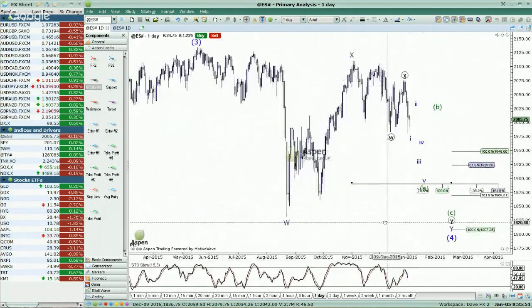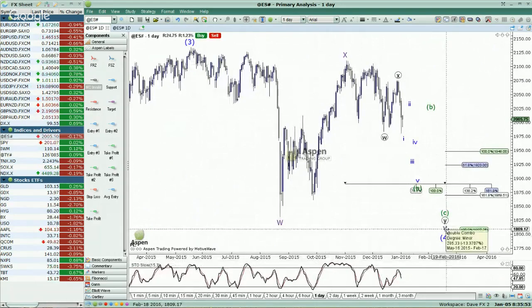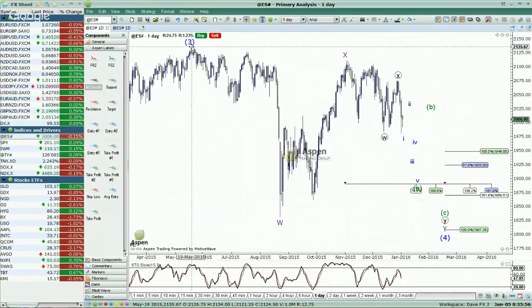Was this just a correction that completed down here? Or was this, in fact, this high back here, the actual top of a multi-year bull market? I don't know the answer to that yet. So what I'm doing here is I'm taking the least bearish view. I'm not going to get super bearish in here because technically the market's still in an uptrend and it is just merely correcting at this point in time. But even if I take the view of it just being a correction, which would be bearish, I'm still going to get the benefit of taking advantage of that downside price action.